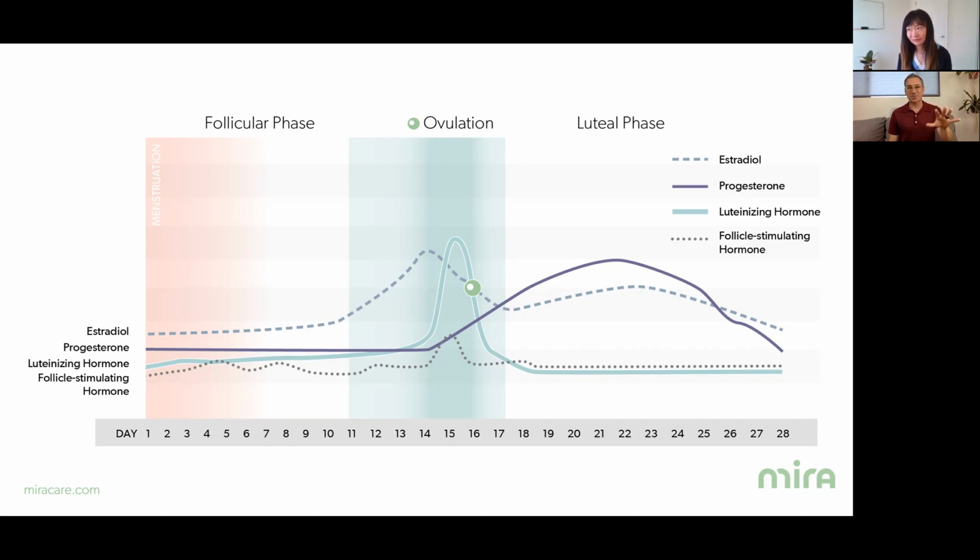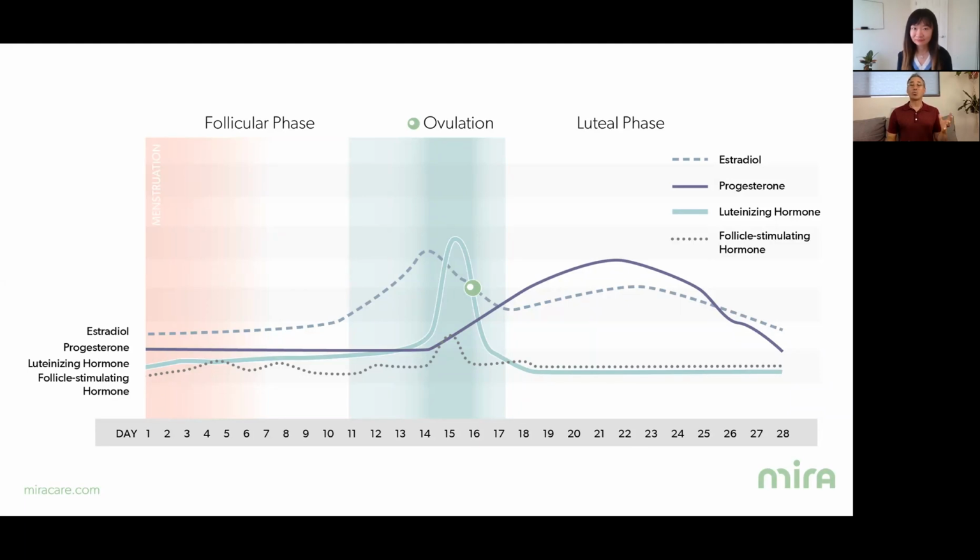Now, LH and FSH talk to each other. They're communicating, and they work synergistically. So in the beginning part of your cycle, we want those to be relatively low, okay? And then LH will rise during ovulation. FSH is the main hormone that we talked about before for egg quality. It's also the hormone that will communicate to your ovaries to get your follicles, your eggs, to start to grow and mature in that follicular phase leading up to ovulation. So then that one follicle could become more dominant and then be ready for ovulation, okay?